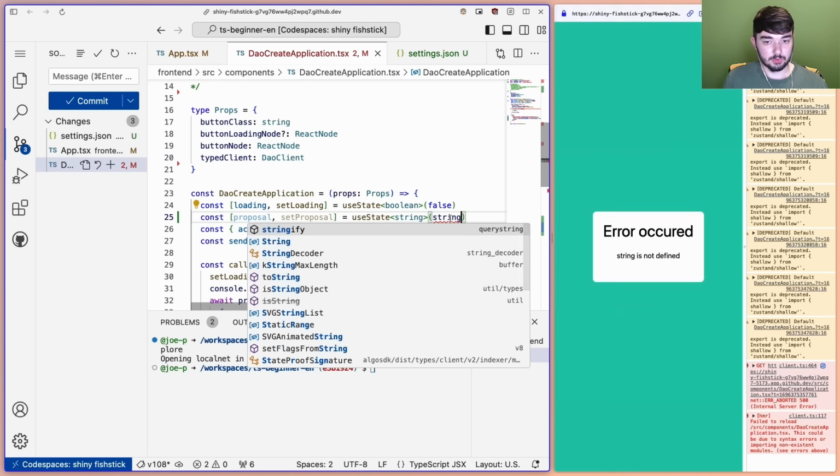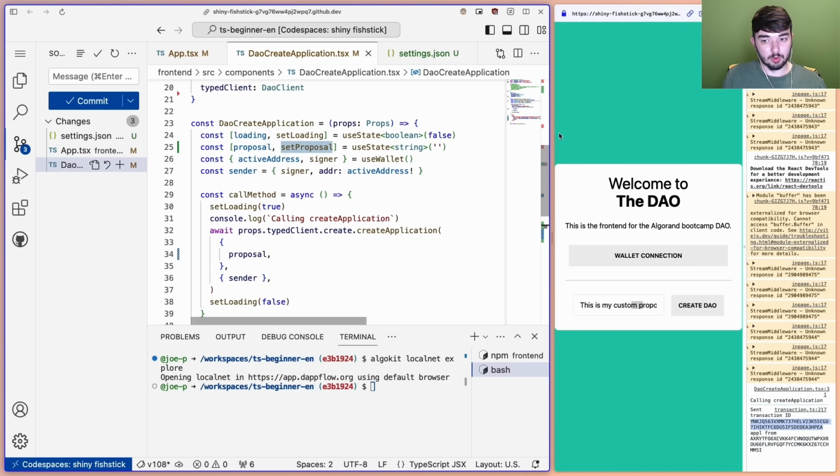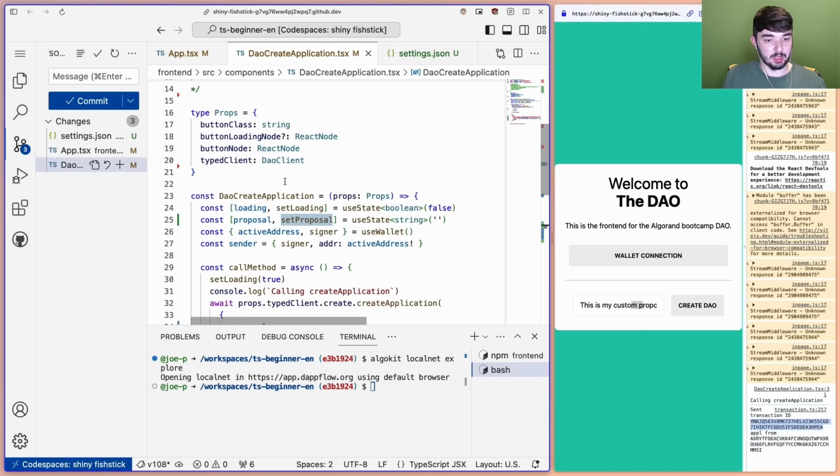So now if we come take a look back, what we've basically done is we've added this useState call to define our proposal rather than passing it in through our props. Pass in the proposal useState variable as an argument to our function call, and then added a text input element. And anytime that text input element changes, we call setProposal, passing in the current value that is populating this text field.